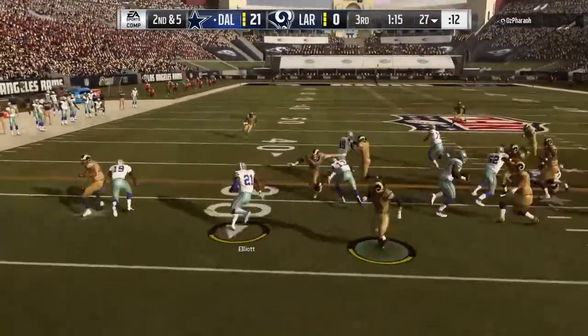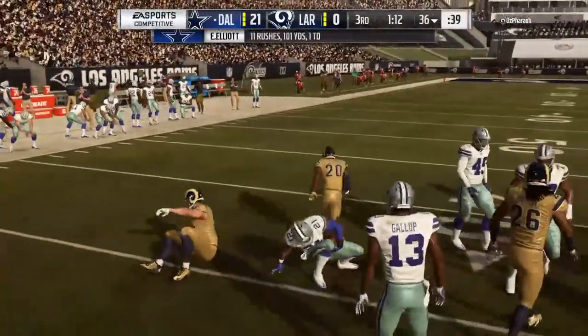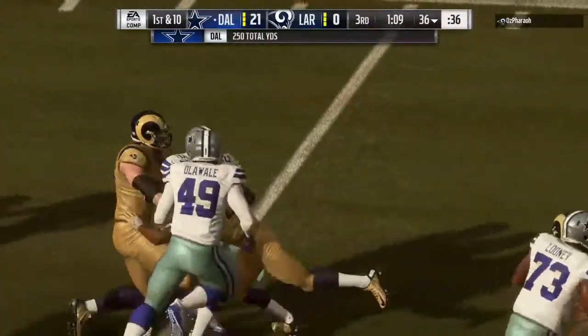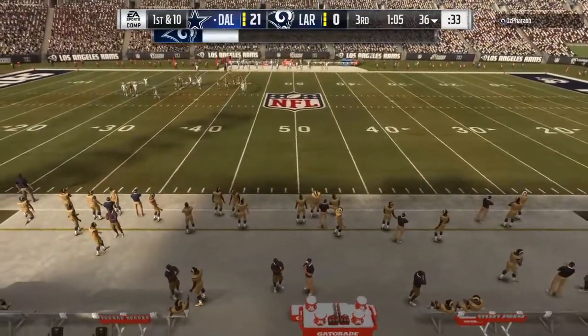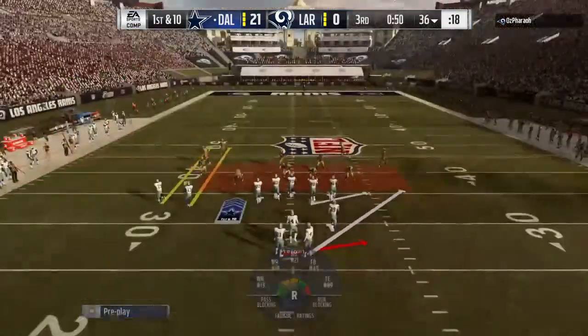They go to Elliott again. They get 9 out of that one, and as a result, the drive continues. They're trying to show that they can run the ball and protect this lead. Give it to the backs, play a little bit of keep away, don't you think? And that's probably a good philosophy at this point, going to make that defense stand up and stop them. So after a good run by Zeke, another 1st and 10.